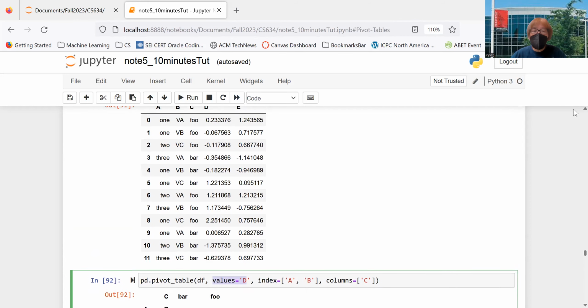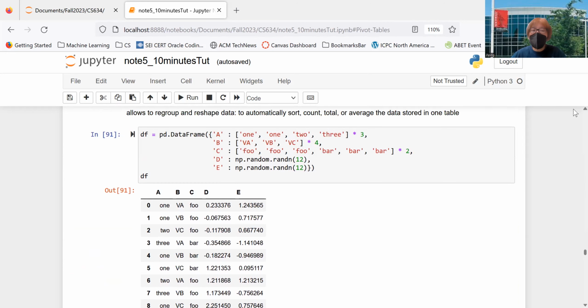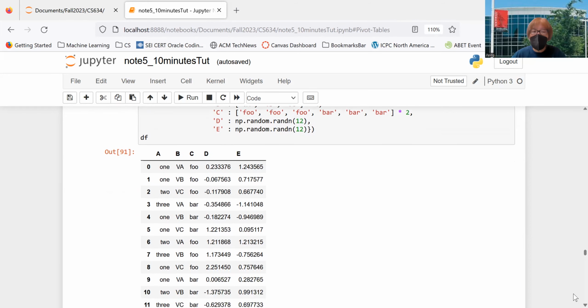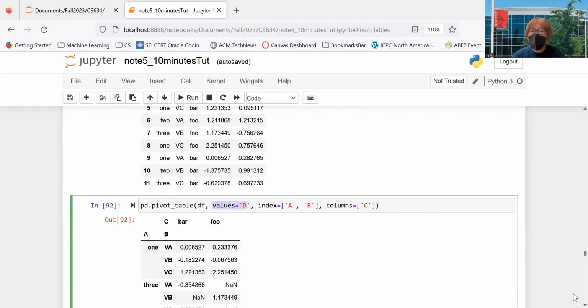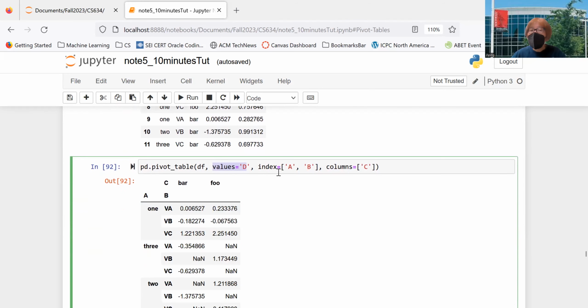So let's take a look. This is the original data frame. D, you have value. A, B, C, we only have words. So we are going to do pivot table. By default, we didn't specify, so it does mean calculation. So what is the index? Index is going to be AB.